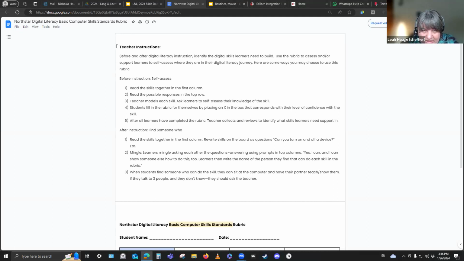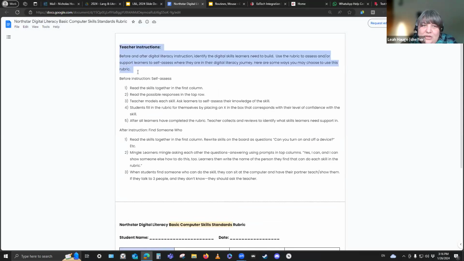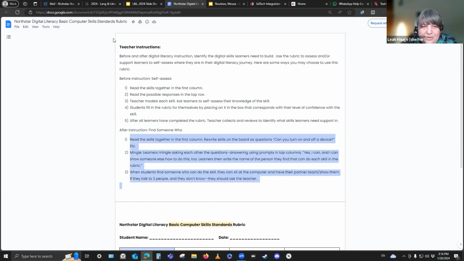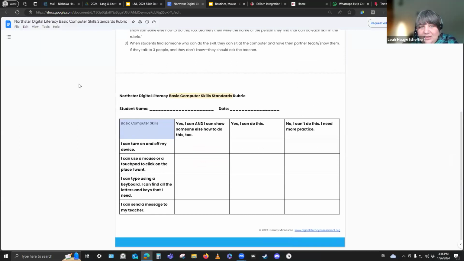And in the rubric, there are teacher instructions at the top. They're very simple. You would just want to do an assessment with your class. Of course, if you could work one-on-one with learners and see where they're at with skills that are listed on the bottom, that would be great. But one of our teachers had suggested doing a find someone who, which really allows learners to practice, and especially maybe after instruction, you might want to do that, where they have the rubric, which is on the second page, and they do a mingle and ask each other and really check in to see their mastery of skills or what they still want to work on. So lots of different ways that you could use this.